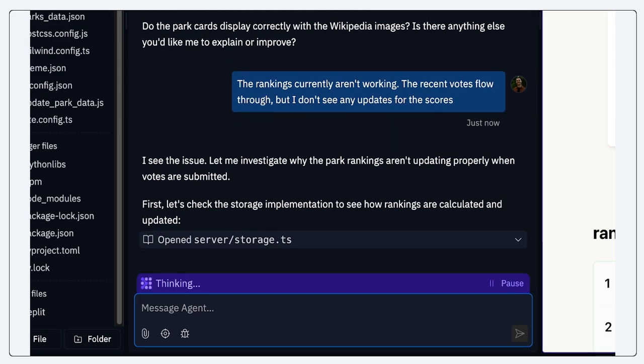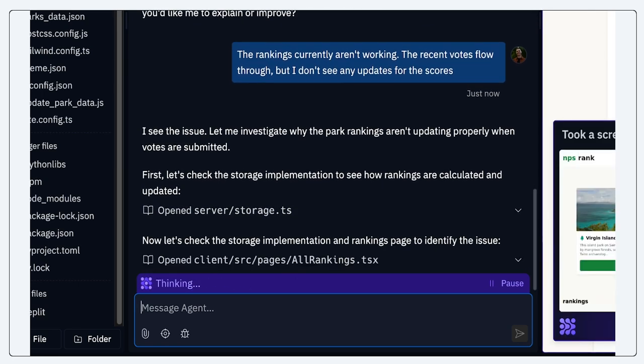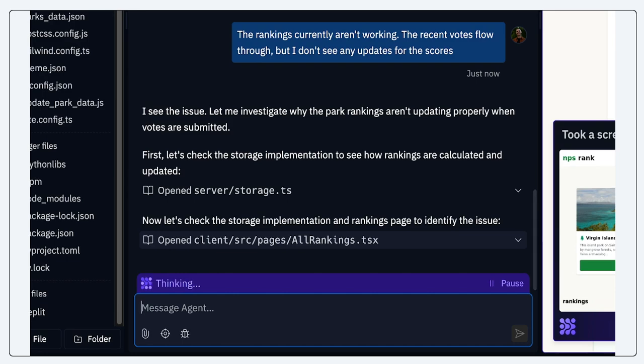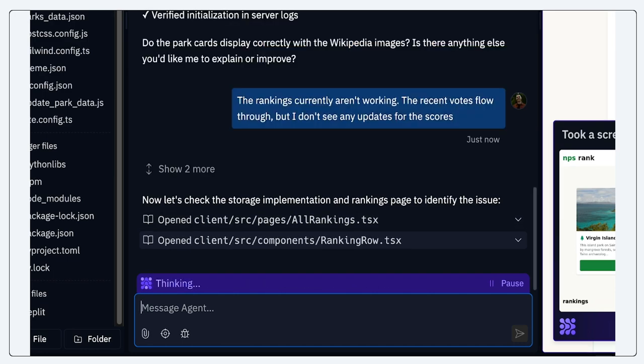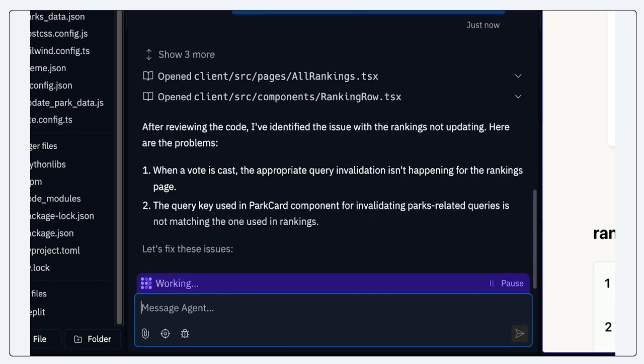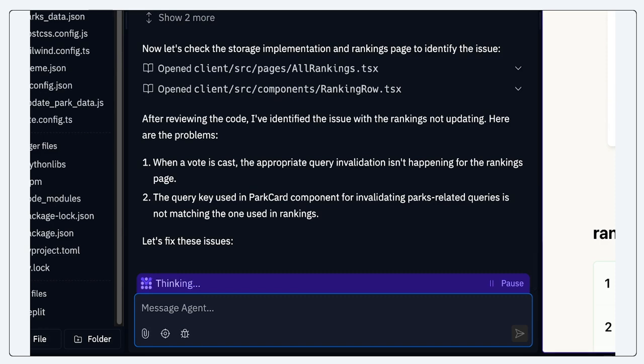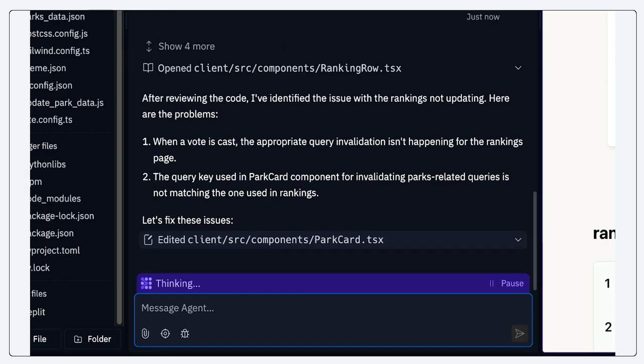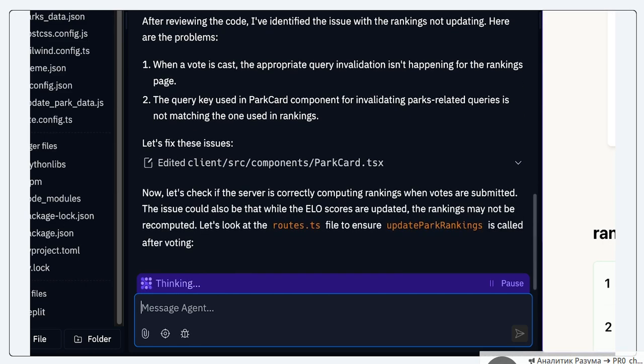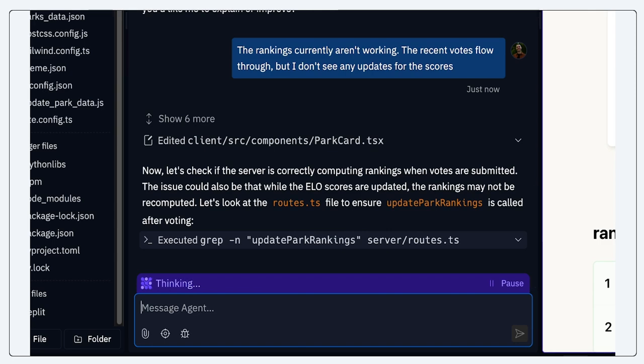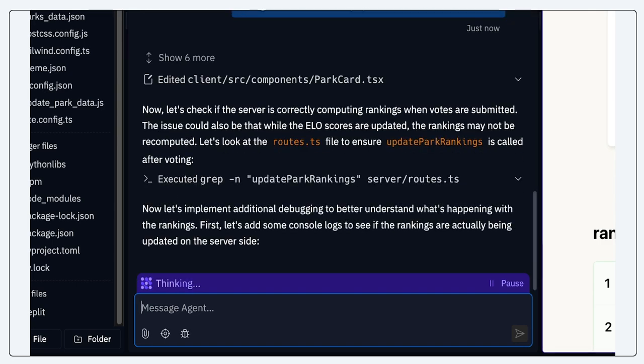So we have a storage implementation. Agent's going to open that up and take a look at it. Now, you might be saying, Matt, why didn't we just start with a database? You talked about implementing a database. We know we want a database eventually. In my experience, it actually works better to make sure that the data is being fetched properly and then make sure that the app actually works with in-memory storage. Storing in memory works for this application, but it means that every time it's restarted, we probably lose our rankings. So making sure that the app works first and then asking Agent to migrate that data over to a database. And that's what we're doing.